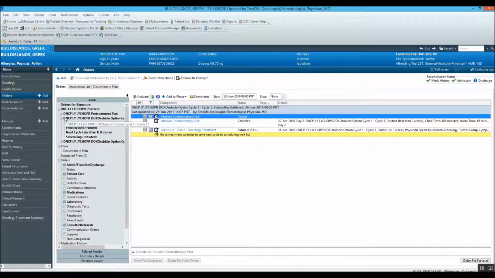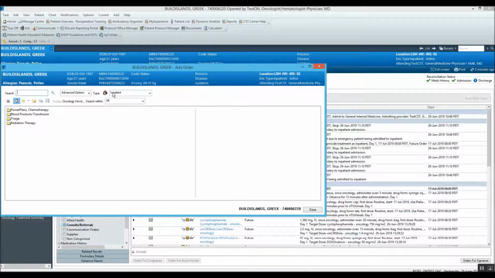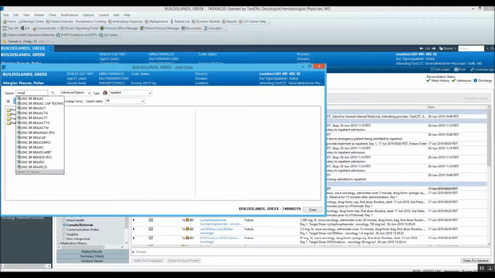At this time, the provider would also want to probably order some management for the post-treatment anti-nausea control. The provider would select add and order the specific oncology nausea power plan.